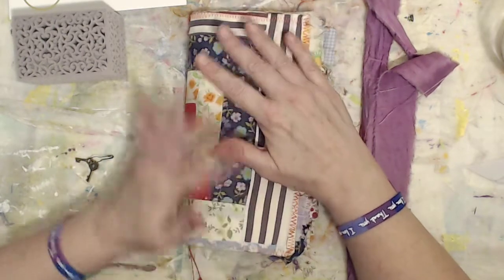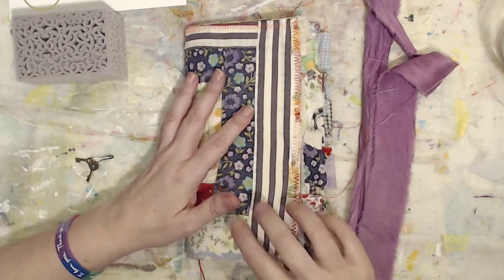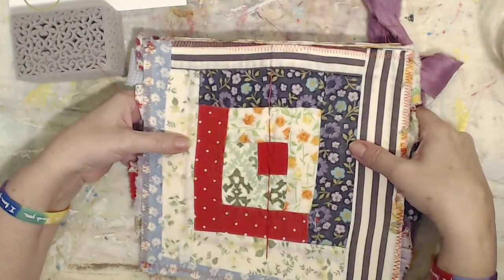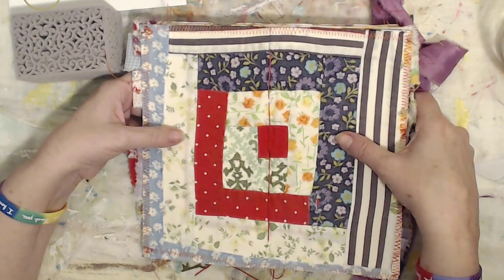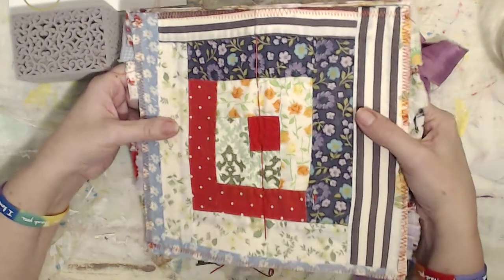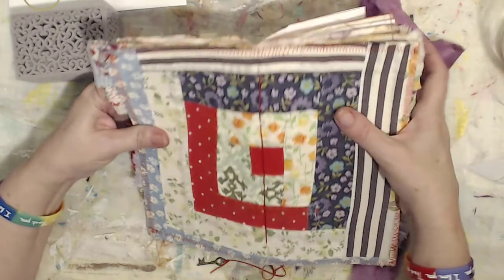Anyway, I don't know if any of you got to see my little Etsy shop video the other day, but in my Etsy shop, I have these quilt squares, and so I used one to make this guest book. And the quilt, I think, is from the 40s. The fabric is super thin, very, very soft. I imagine it's feed sacks. And it's a log cabin style quilt. And those are very sentimental to me.